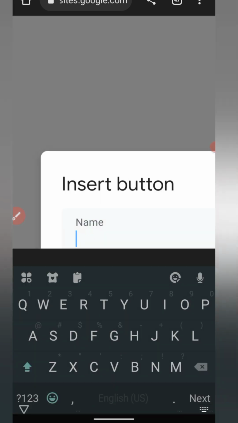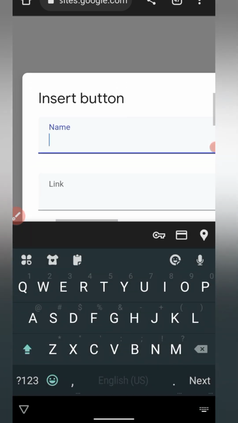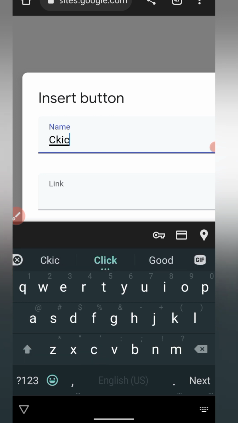Now, what's the name you want to input on the button? You can say click here because we are still sending them to our form page. All right. Click here to continue. Okay. So that they will click this button to continue. It will take them to the Cognito form. So click here to continue, or click here to download, or click here to continue your downloads. Are you getting the point now?